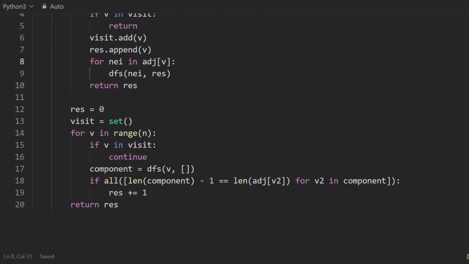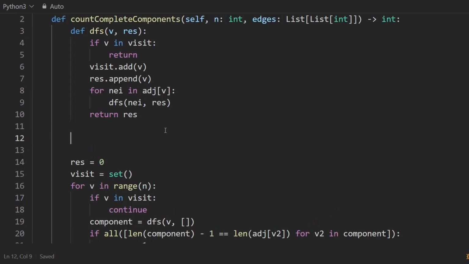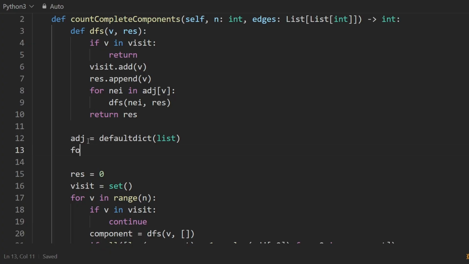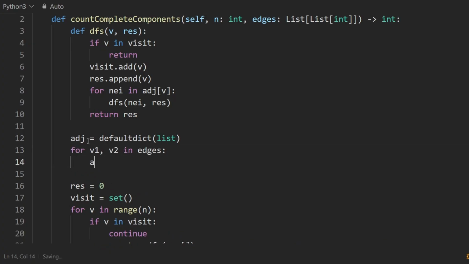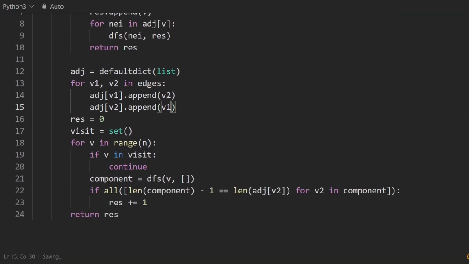I think the only thing I'm forgetting at this point is actually creating that adjacency list, so let's not forget that. It was not given to us, but we were given the list of edges up above, so we can do something like this, where I will end up using a default dictionary where the default value will be a list. So I can do this for v1, v2 in edges, and then just map them both ways because we know that this is an undirected graph. So like this, and then I think we are done.